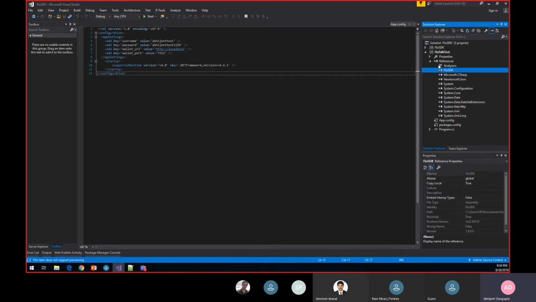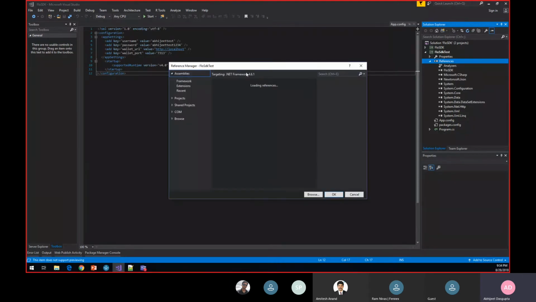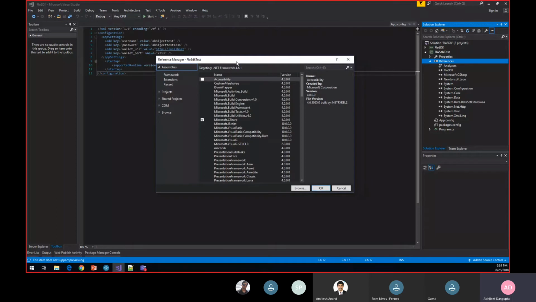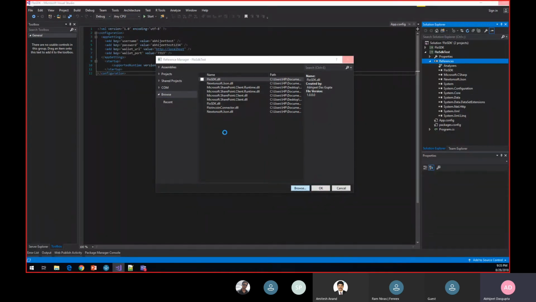In the applications that you create, you just need to add your DLL by clicking on the references section, clicking on add reference, and in the dialog box, going to browse and selecting the FLO SDK.dll file wherever it is available on your computer after compiling, or if you have downloaded it from our GitHub repository.